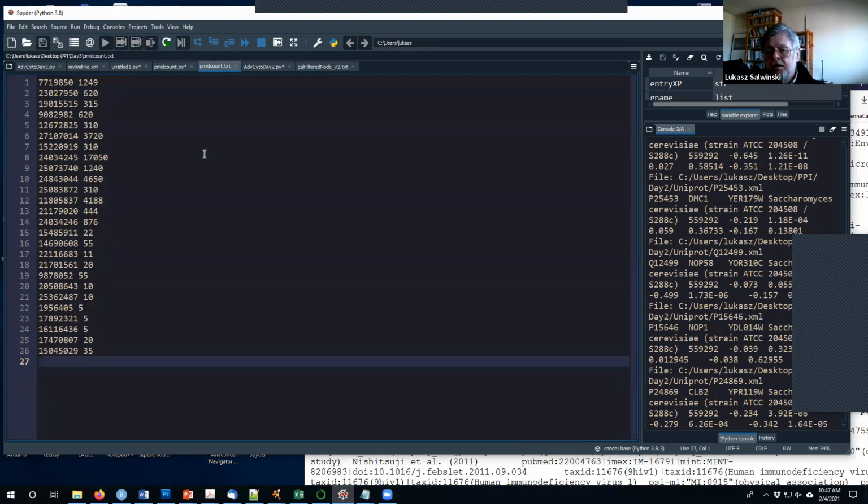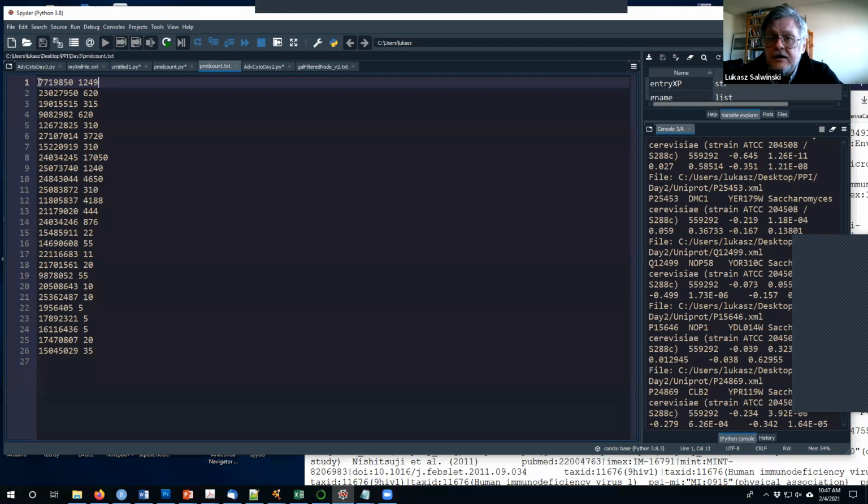It's another file that I placed in a day 3 directory. And here's what the script returned. It returned a column with the PMIDs. Those are identifiers of the papers. And then there's the number of times a given publication contributed interaction records for the set of proteins we looked at. And you can see that there's a bunch of papers that provided hundreds, if not thousands, of interaction records.